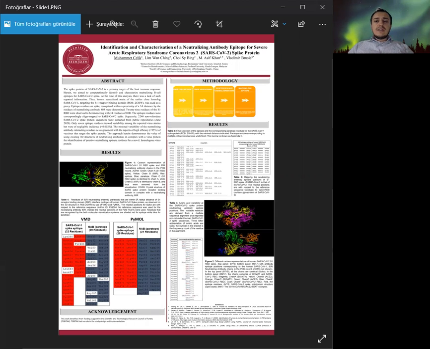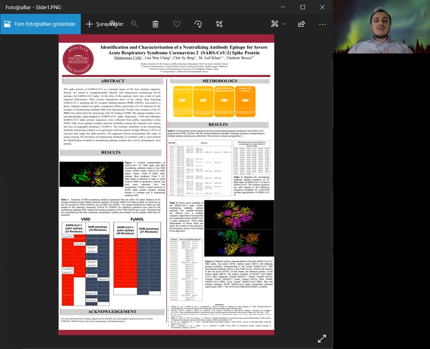My talk is on a study that we did during the early days of the COVID-19 pandemic. We wanted to identify and characterize neutralizing B cell epitopes for SARS-CoV-2 when we did not have any such data available yet. The spike protein of SARS-CoV-2, which mediates fusion and entry of the virus into host cells, is a primary target of the host immune response and could provide insight into the selection of vaccine targets and immunotherapy.